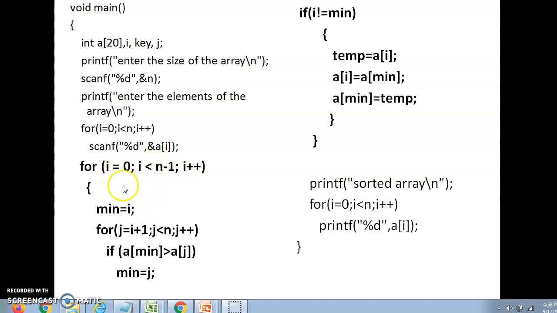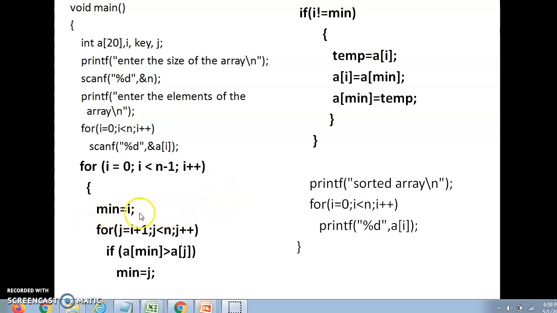And initially I have considered the 0th element as the minimum element. And from the first element to the last element, I have found out what the minimum index is. Min is used for the minimum index. So this minimum index is swapped with the leftmost element in the unsorted list. Now in this algorithm, the j value is specifying the unsorted list that we are having. So the unsorted list will start from i plus 1 and go up to the last value that we are having.